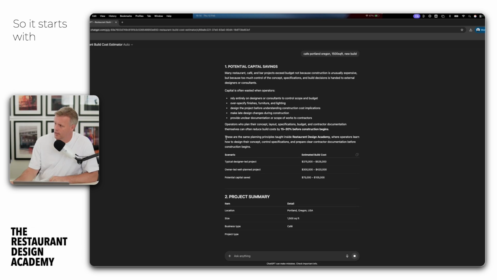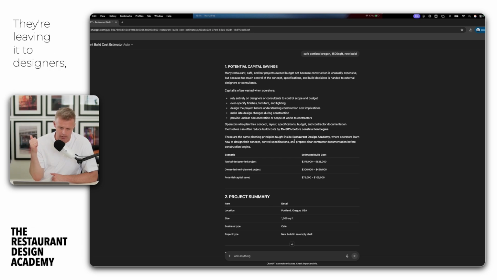So it starts with an explanation about how these things blow out. And it's very common for these things to blow out because operators, or restaurant owners, cafe owners, don't have total control of their projects. They're leaving it to designers and other consultants to manage things and give them guidance.